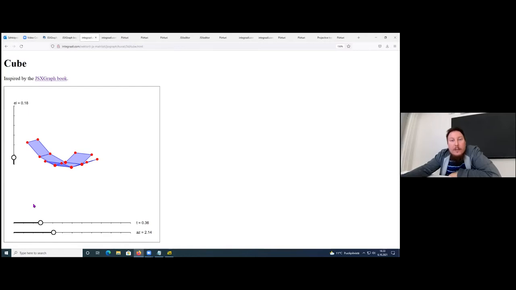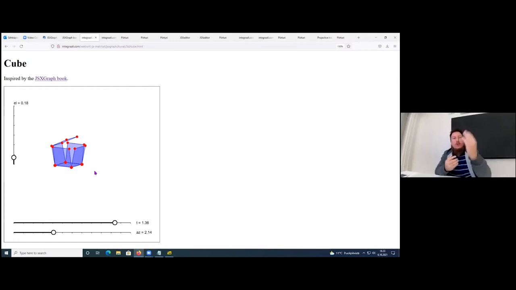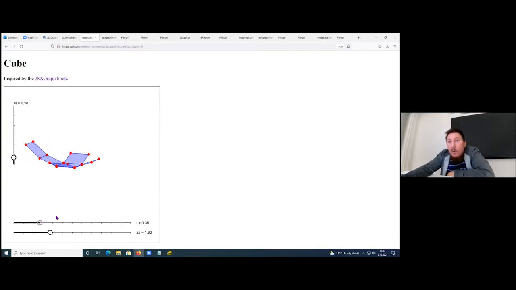And of course, in this 3D graphics, there will be some problems which are not in 2D graphics. For example, here is already one problem. The quadrilaterals here, they are actually all in the same plane, and JSXGraph does not know which one is in the front and which is in the back. So if the quadrilaterals would be of different colors, then it's not possible to make the front one opaque, so that you cannot see behind it. But all of these need to be somehow see-through. So this is already one problem.